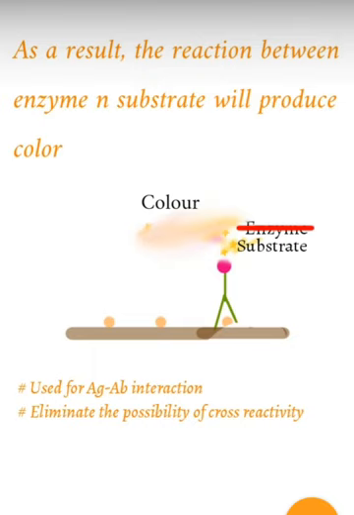Like if the antigen is available on the walls of the well, the antibody will interact with the antigen. But if the walls of the well do not have any kind of antigen there, then the antibody will not remain there; it will be washed out by the rinsing process. Now if the antibody is available, then that means the enzyme is also available there, and if the enzyme is available, a reaction will occur between substrate and enzyme.